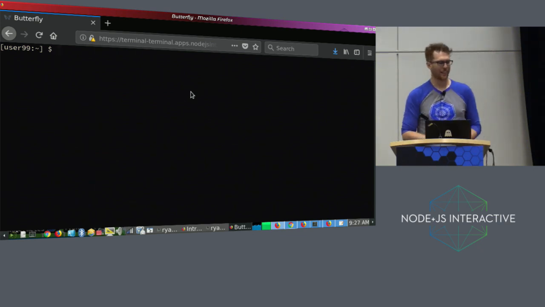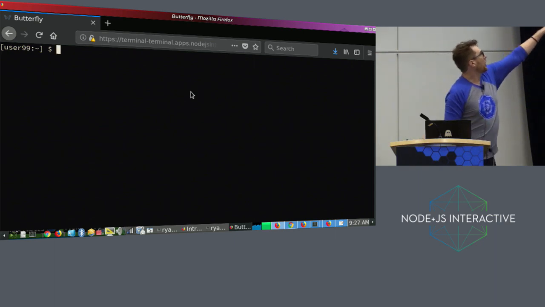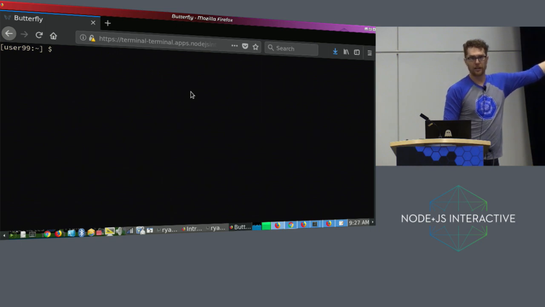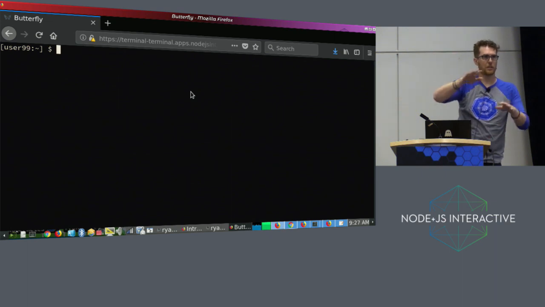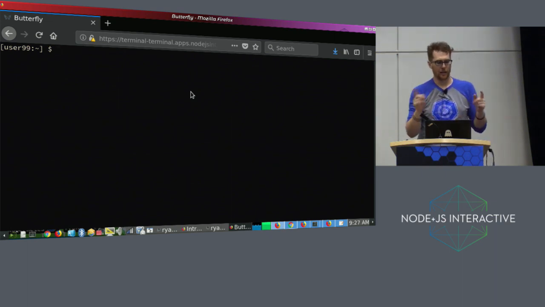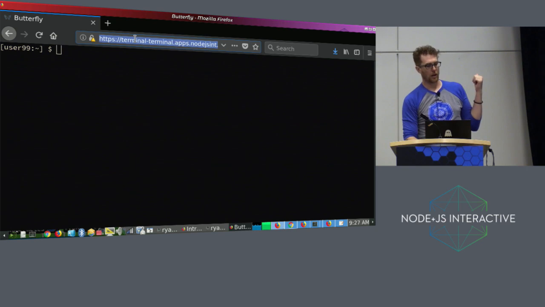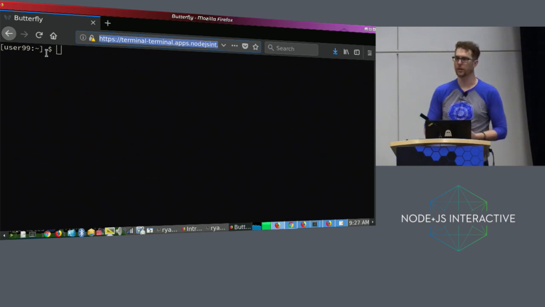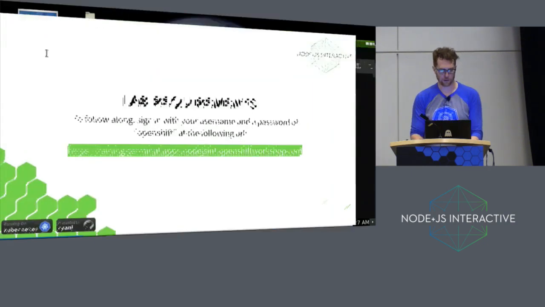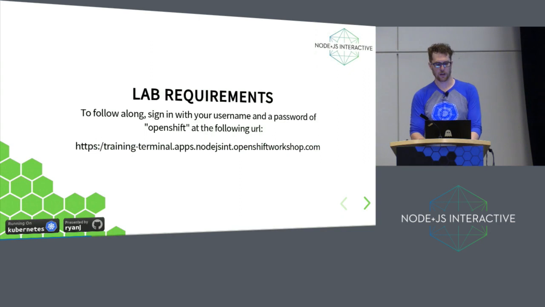So, all right. I have a login bash shell on my screen. How many folks have caught up to this point? Anyone have bash shells? That seems like half the folks here. I would try clicking on the OpenShift link in the top left and logging in a second time to see if that resolves your terminal connection. I'll wait here for another minute or so.